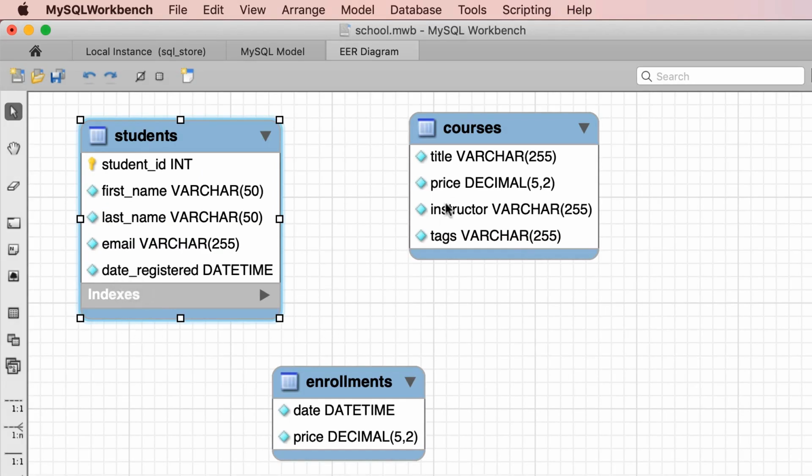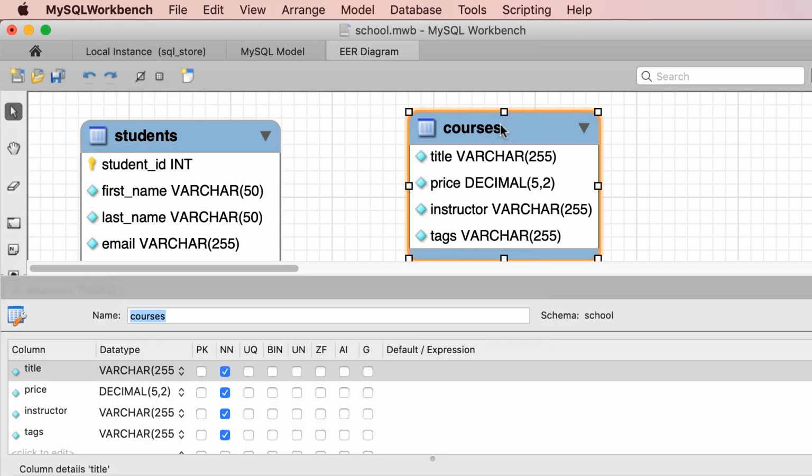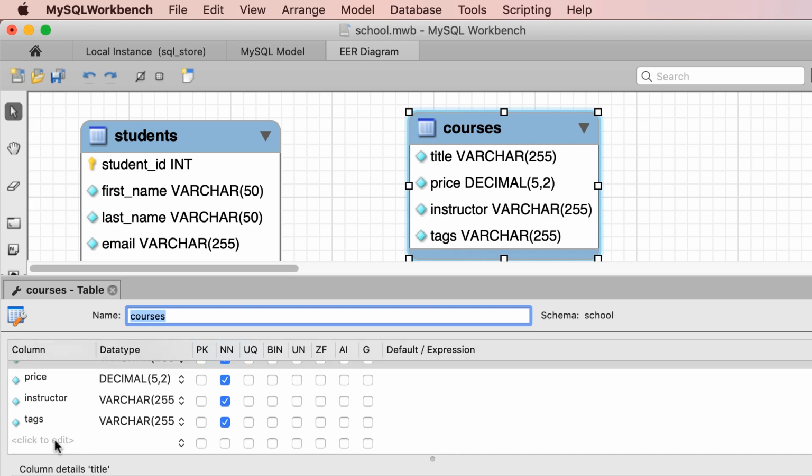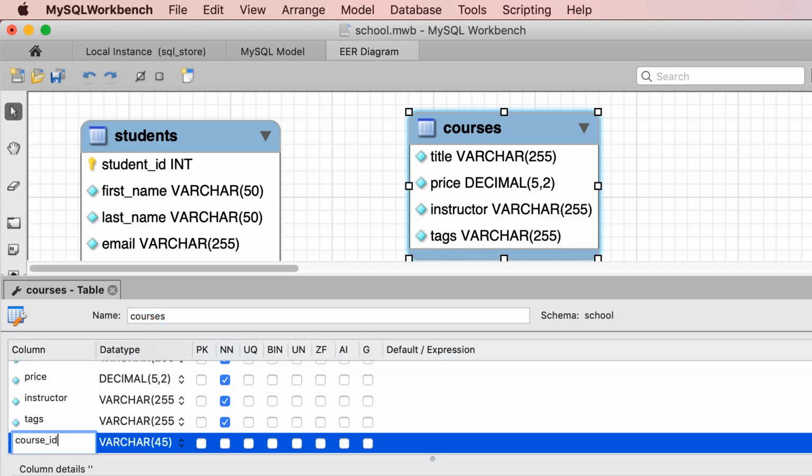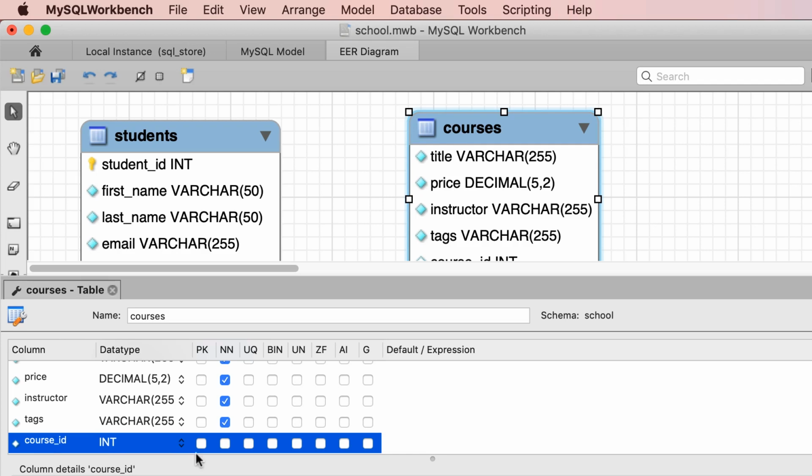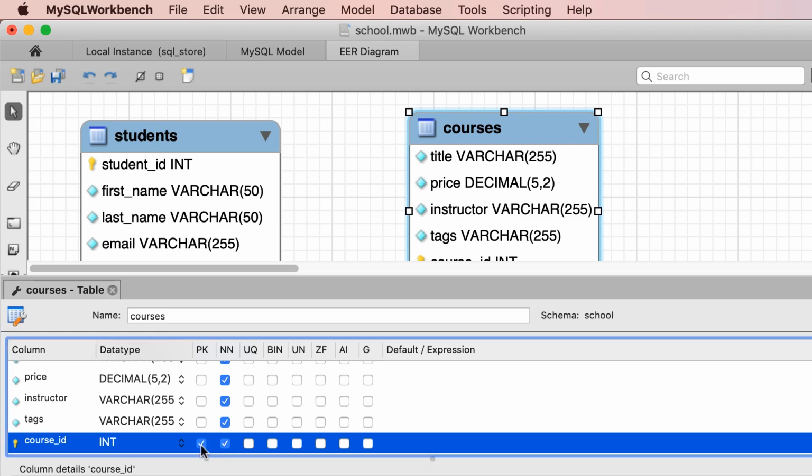All right, now we need to add a primary key to the courses table. So once again, we cannot rely on any of these attributes or columns. So we need to add a new column called course ID. So course ID of type integer, and this is going to be a primary key. And by the way, I forgot to check this primary key as an auto increment column because we want MySQL to automatically generate values for this column. This just makes it easier for us to insert records in this table. We don't have to worry about the uniqueness of values, okay? Now, let's move this up.